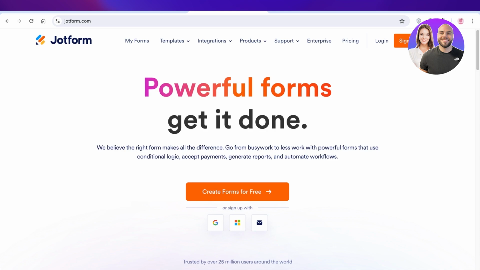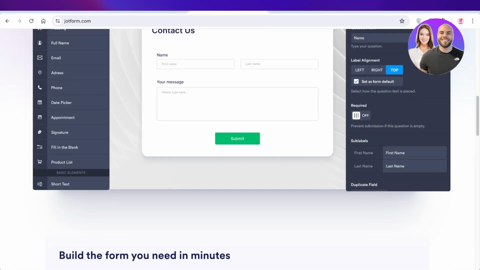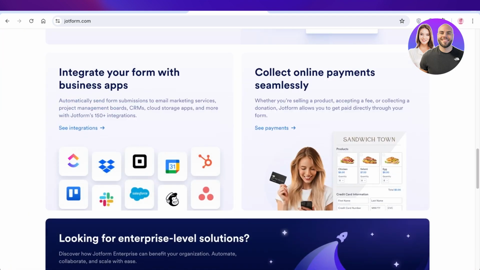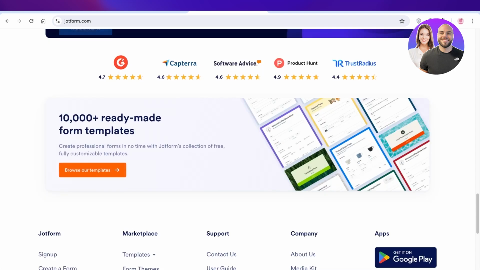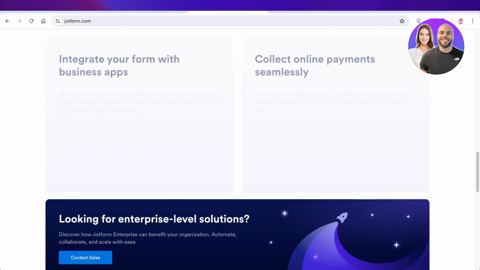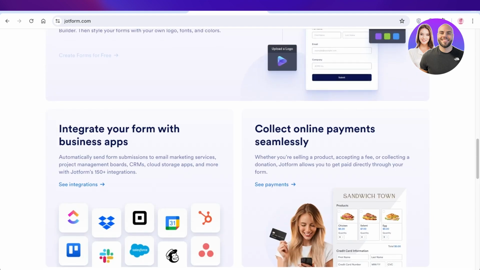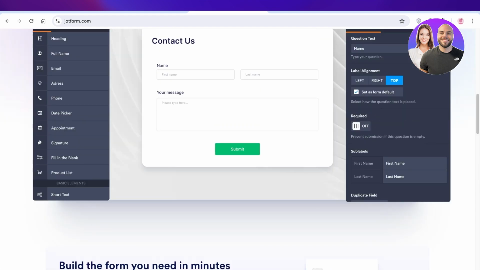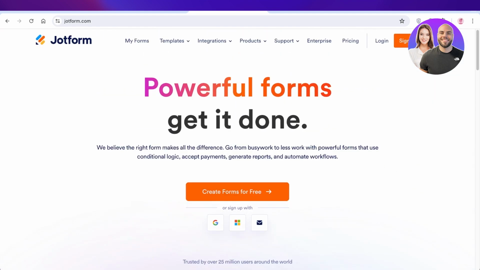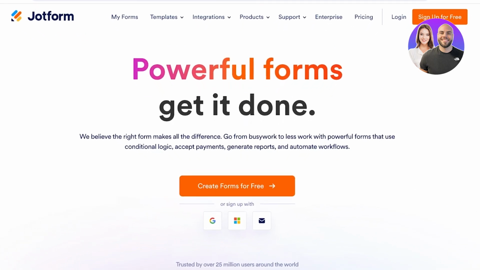Hey guys, welcome back. In this video, I'll be showing you how you can create powerful forms using Jotform. Now, Jotform is an online, simple drag and drop form builder that can help you in integrating different types of forms into your landing pages, websites, or other applications. You can easily build a form in under 10 minutes and can easily integrate a pre-existing template and customize those templates to make them your own. So let's get started with Jotform.